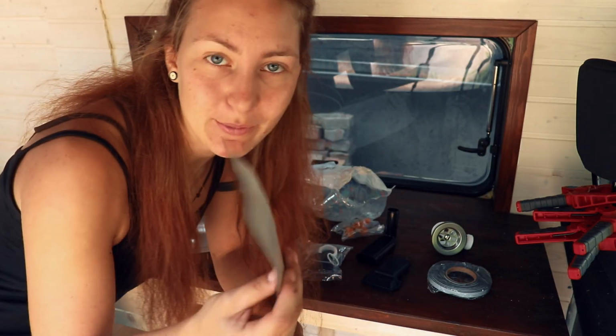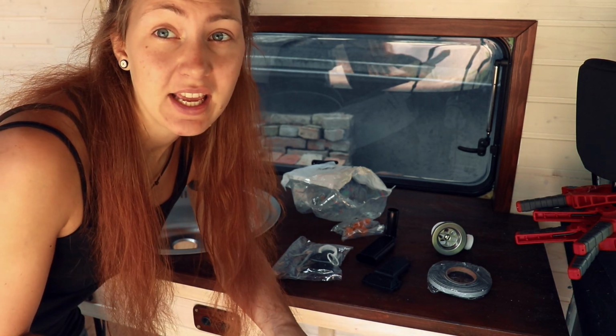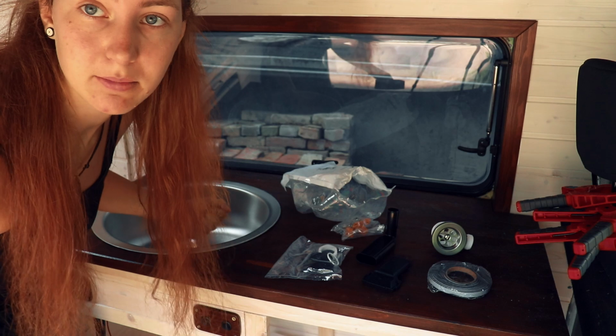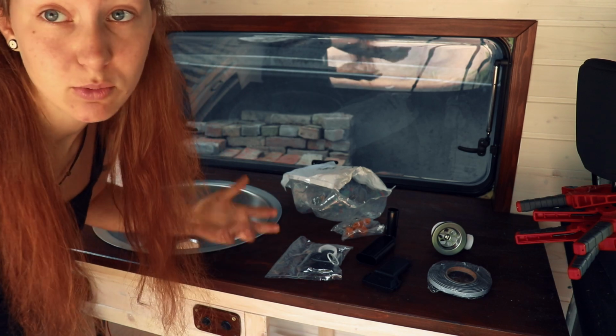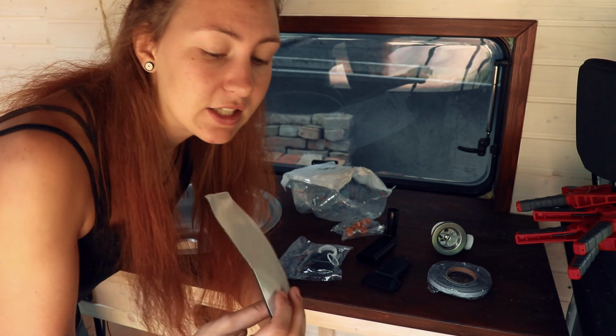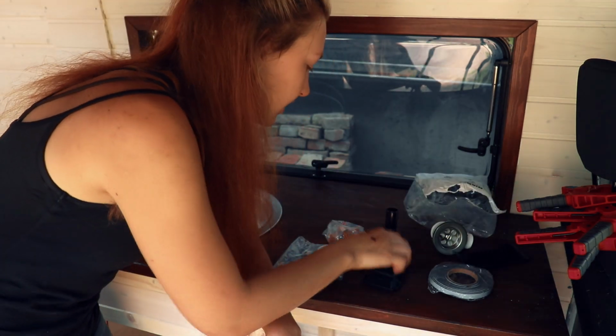A friend of mine already gave me stuff like this. You can attach this to the bottom of your sink so that it is much more quiet. I already attached this though, so when I'm knocking, this is really quiet. It used to be really loud. So this is usually what this is for. Oh well. Let's start with this thing.